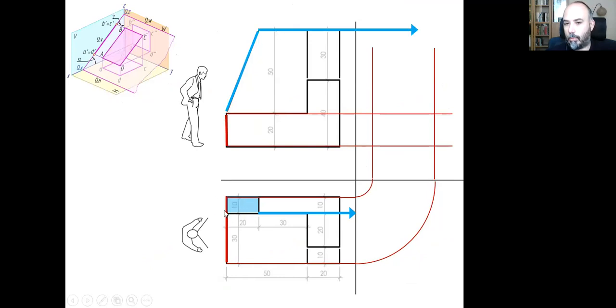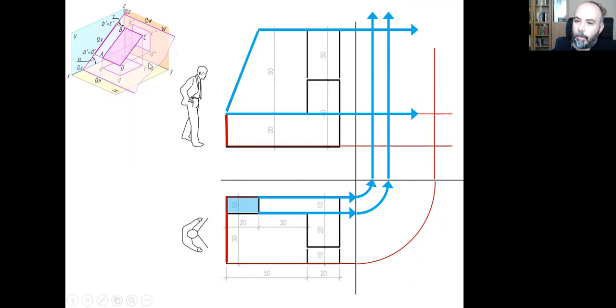I need to transfer this level here, these two edges here. So this is what appears in front of me. It's the left side of what?